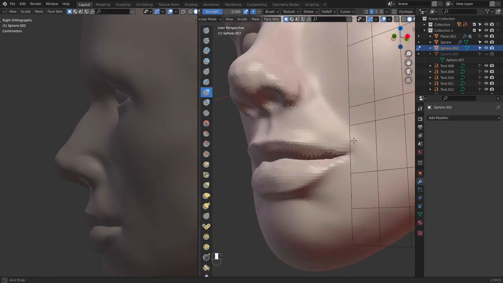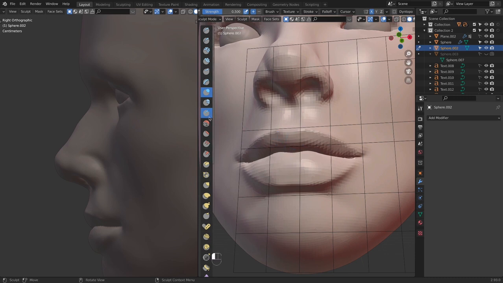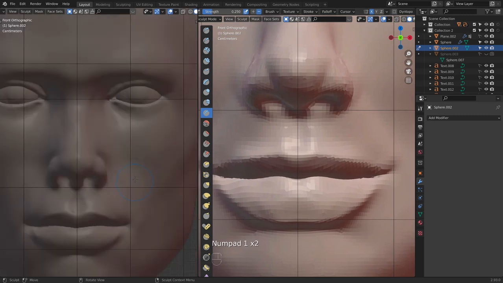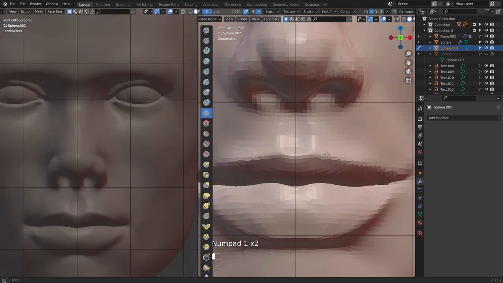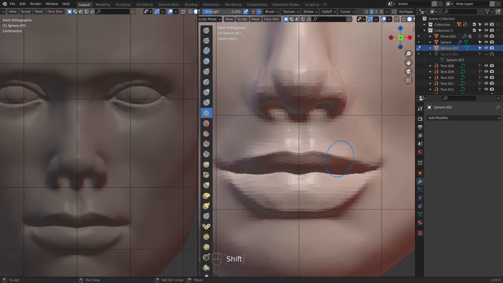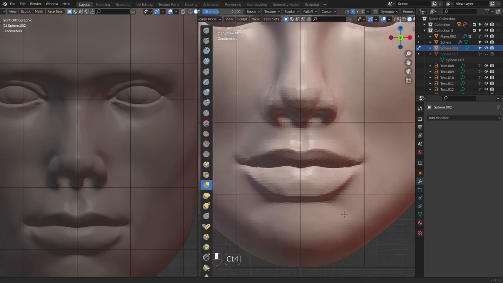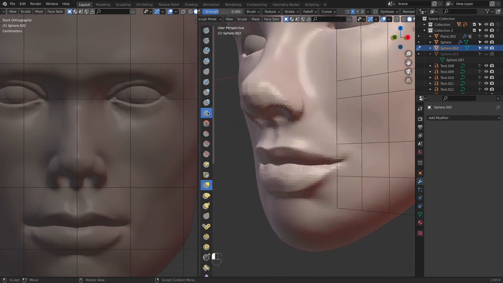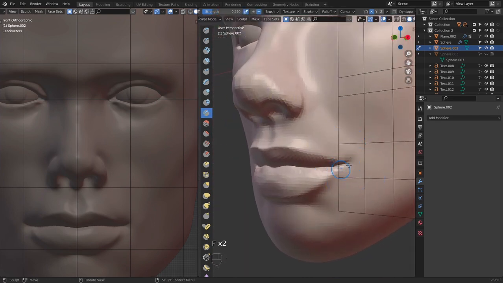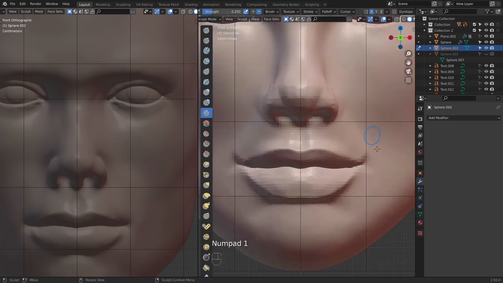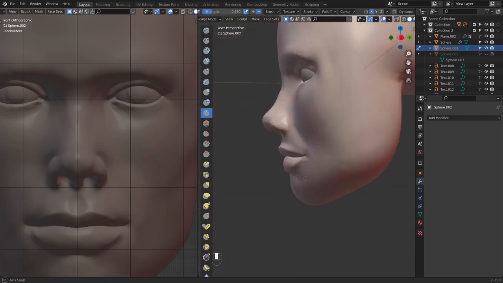We will do the same thing here, and also using the crease brush we will need to make this cupid's bow a little bit more defined. Smooth this up. Using the grab brush, I'm going to pull this a little bit up. Now it's much better. Okay, using the crease brush, I will lower the radius and make these two lines here. They are connecting with the cheeks like this.